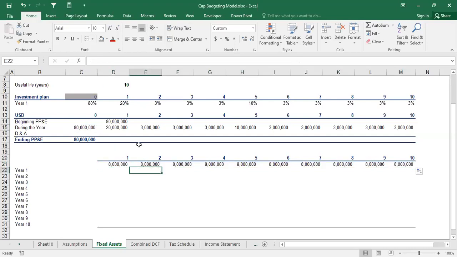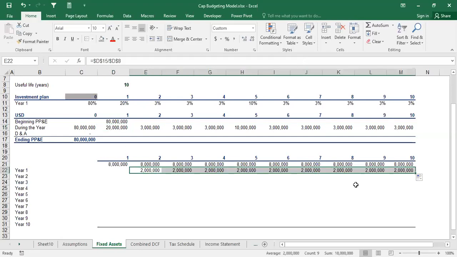In year two, you now have two types of investment. One is already here, and the second is the additional investment which you have made. So I come back here and take this 20 million and the year one number. By the way, pay attention, I'm taking the previous year divided by 10. Again, I will do F4 here and F4 here. So 10% of 20 million is 2 million, and I take it there.